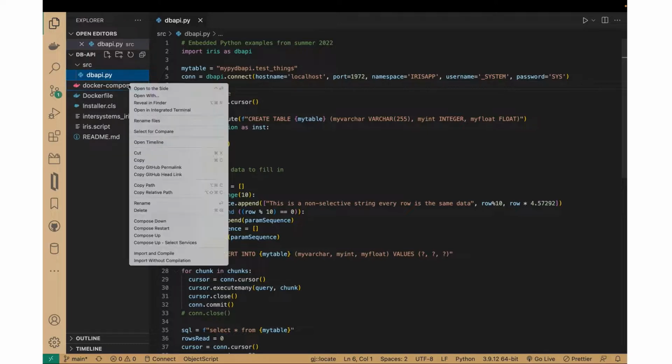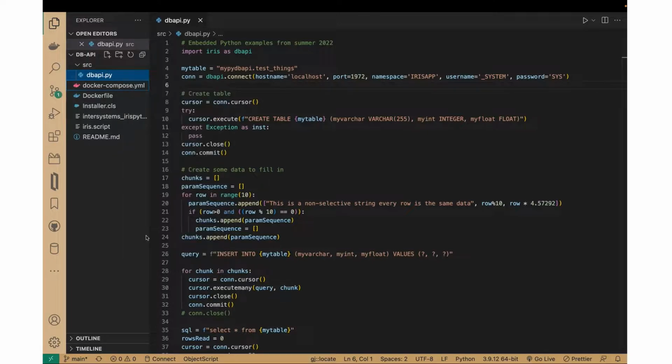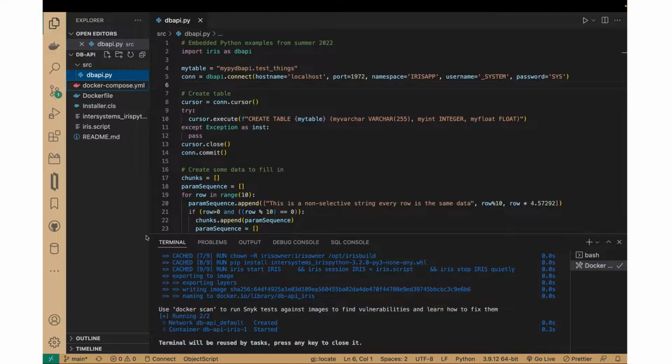I am going to start up a containerized version of InterSystems IRIS here and install the DB API driver automatically in my scripts. If you know how Dockerfiles work and all the container automation, you'll be able to look at that code and see that happen in here. We also have a lot of this available in the InterSystems development template, and there are a lot of ways to learn more about that. But now this is up and running.